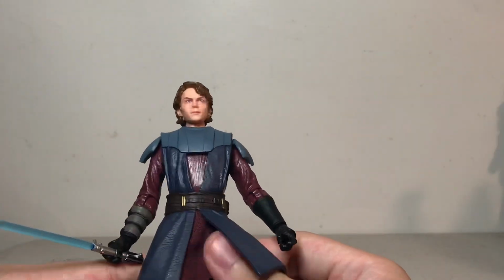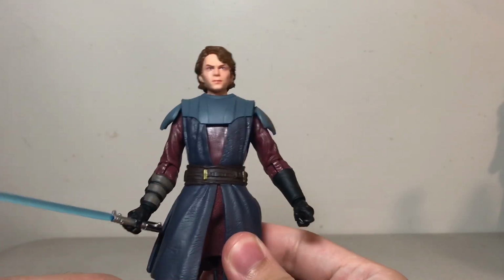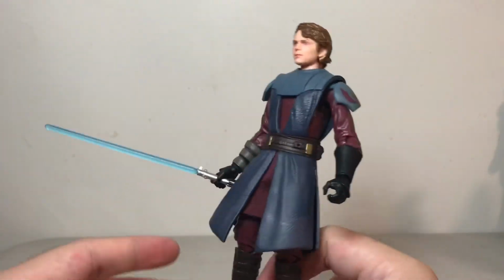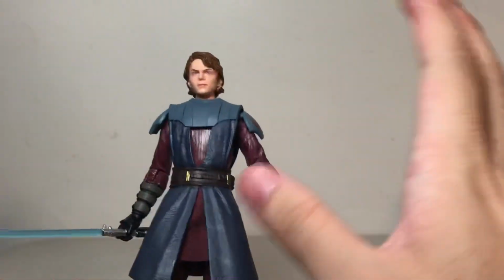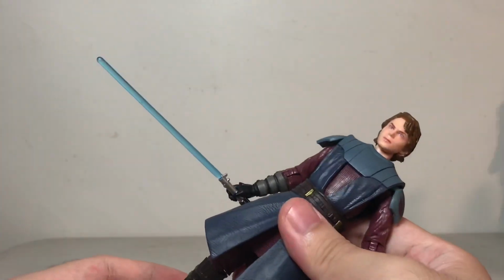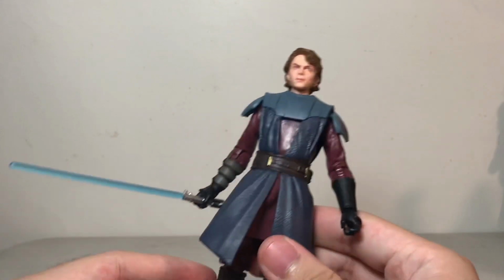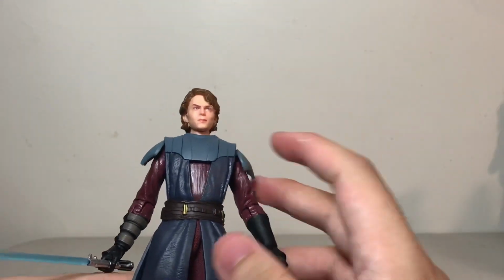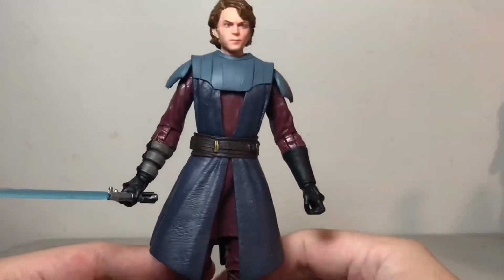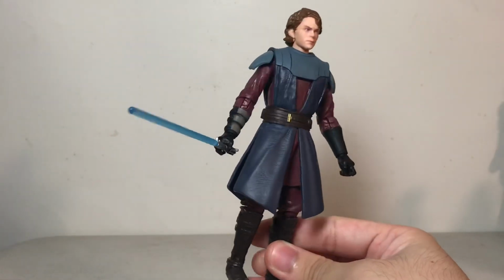If you've been collecting Star Wars Black Series figures, you know that's the way they treat all their animated based figures. So Rebels, the Bad Batch, their Clone Wars stuff, it's all interpreted through this more realistic lens so that it better fits the movie figures so that they can all be one line altogether. So I really quite like that approach to making these figures. And it makes this figure really quite interesting because it is that cartoon look, but the proportions and the detail is a lot more realistic.